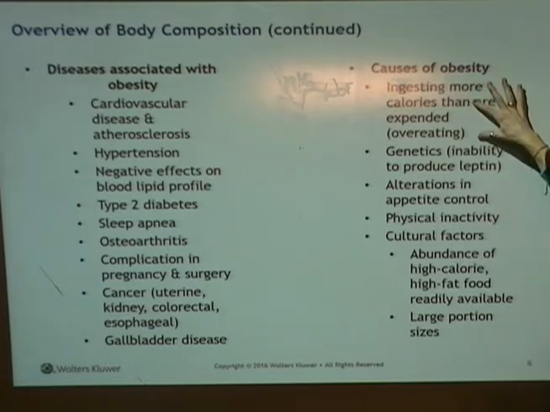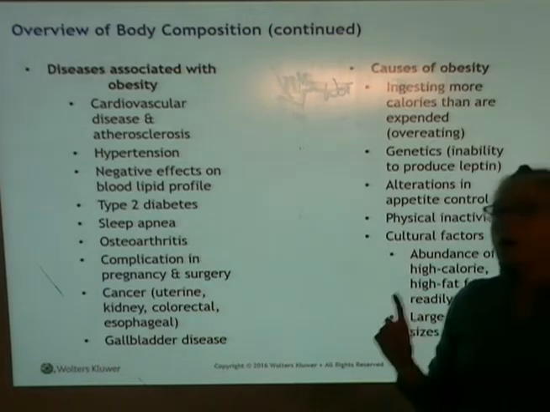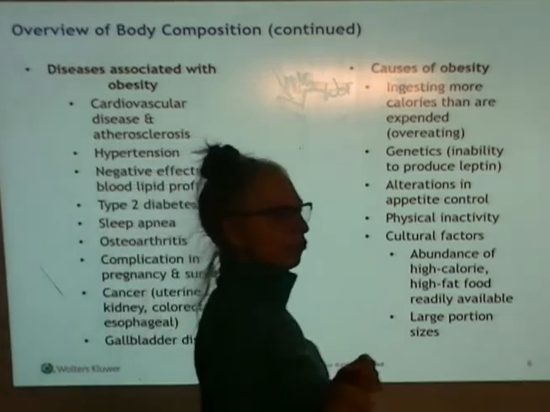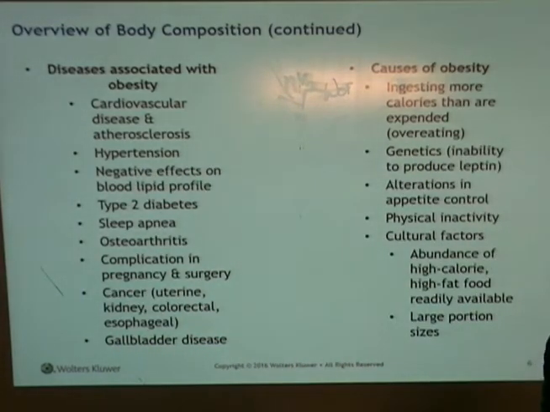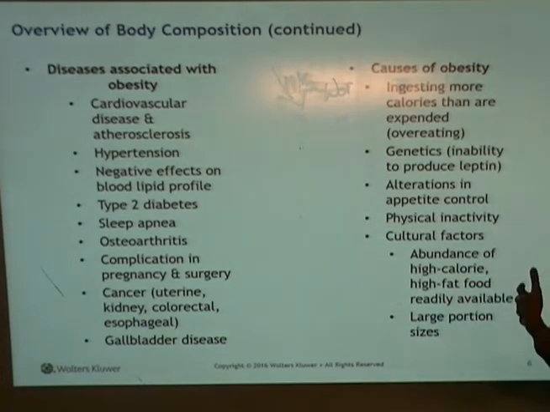Physical inactivity kind of goes with ingesting too many calories, not using enough calories. It plays a huge role. But if you are 300 pounds overweight, how comfortable is it to move? You get pain. You walk a few steps, you're out of breath. You get really hot really quickly. So we get this negative spiral because once I'm 300 pounds overweight, what I need to do is increase my calorie output, but moving is really, really difficult now. So I don't move. And then I put on more weight, and it gets worse and worse.